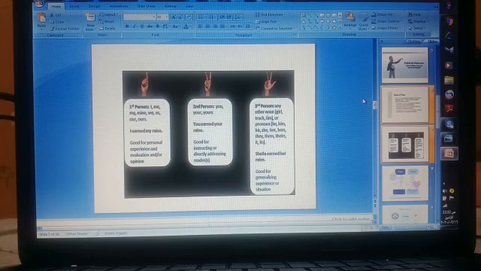Then we have objective, in which narrator doesn't show the thoughts, feelings, fears, or even goals of any characters. He treats them like objects, only reports what they do. Then we have limited narrator, who shows the thoughts, feelings, fears, and goals of only one character in the story. The third one and the last, the omniscient one, who can show the thoughts, feelings, fears, and everything about the characters. Omni means all, so we'll just know everything about every character in the story.